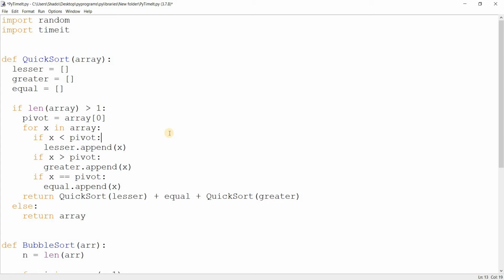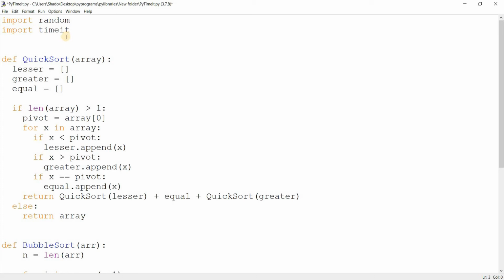Now, some people may use the datetime library. What they do is basically find the time before the function was run, and then they find the time after it was completed, and they subtract that time to find the execution time. Now that's one way of doing it, but that's not very accurate and it doesn't have much support. It's just a very crude way of doing it. The proper method that we have in Python is through the use of the Timeit library. You don't need some kind of special software or anything. You just need a single line to get this library. You just need to get the Timeit library right here.